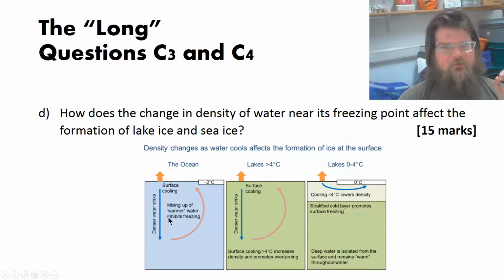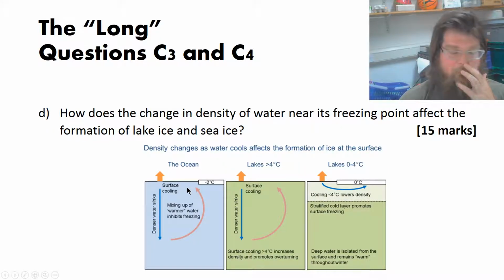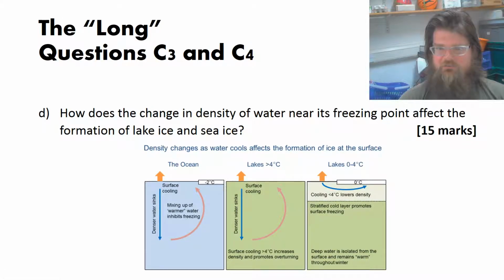So ice does form in the ocean, but it will only form if you have an extremely cold atmosphere that can basically freeze the surface of the ocean before it has a chance to sink down. And it can only do that once the water that's upwelling is already quite cold anyway. So it's very hard to freeze the ocean, which is fortunate if you're a fish, I guess.